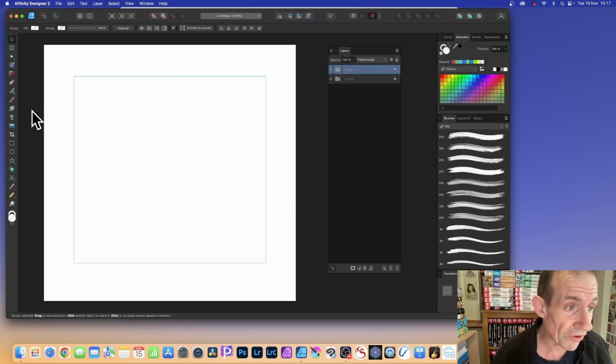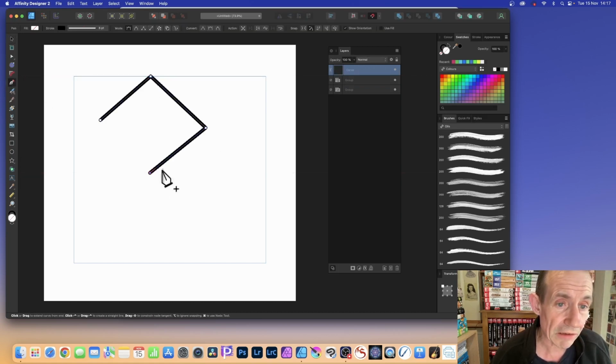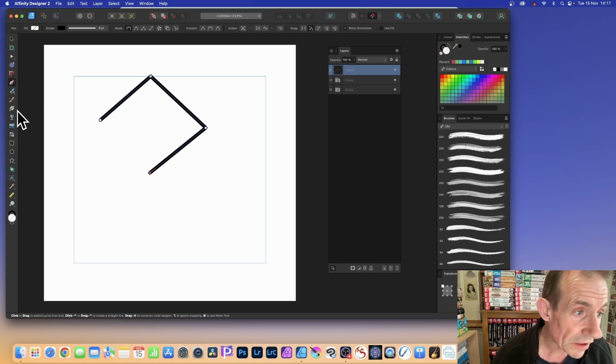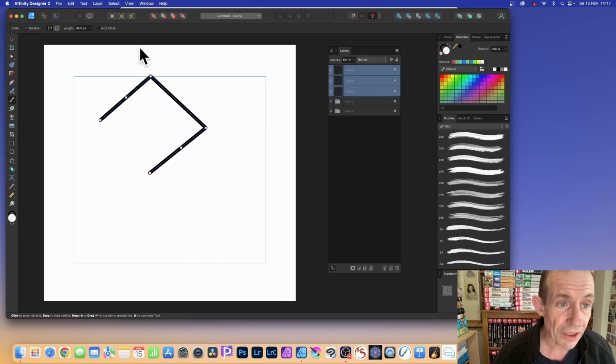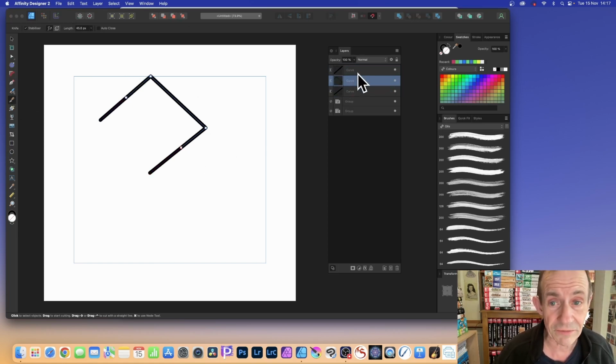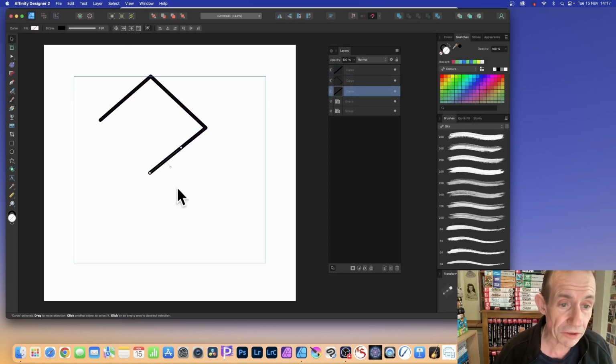You could also use this with open curves. So just go to the pen tool. So select the pen tool, click there and create a curve like that. Very basic curve. Again, you can cut through, again, as long as it's selected. So go to the knife tool and just cut through. And as you cut through, you now see it split. And again, you've got the curves there. So you can select that curve, or that curve, or that curve. They're all individual. And let's just move it so you can see it broken apart there.